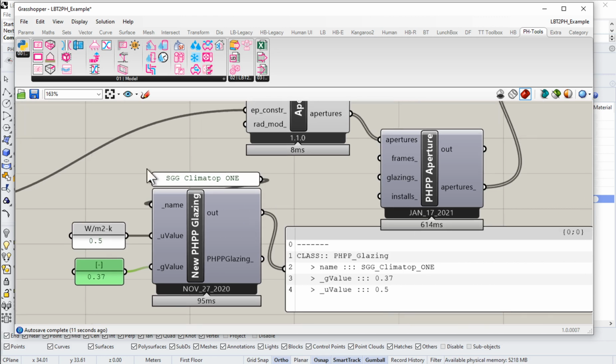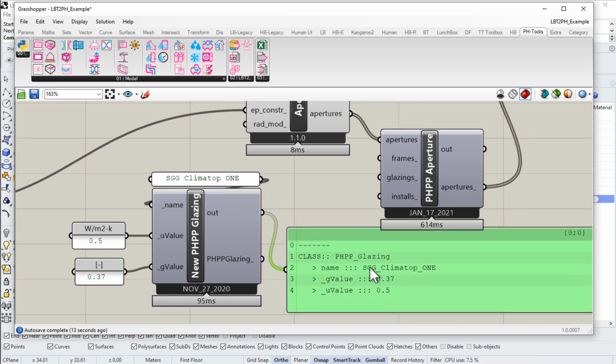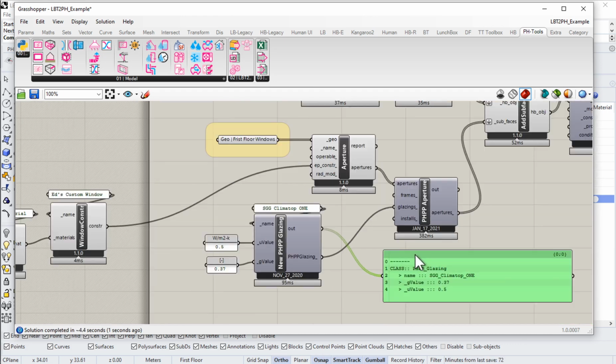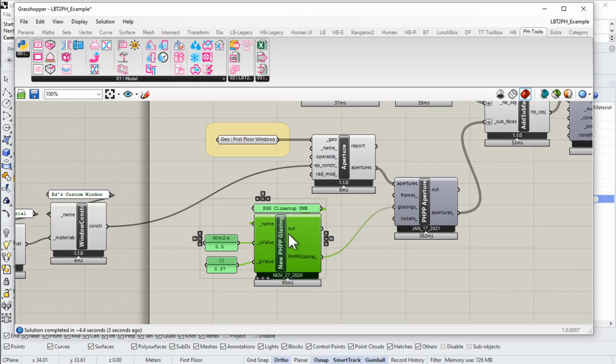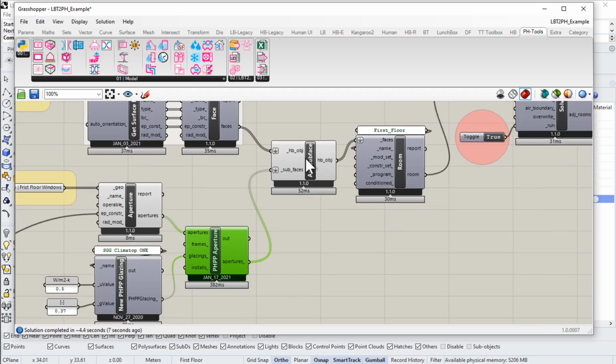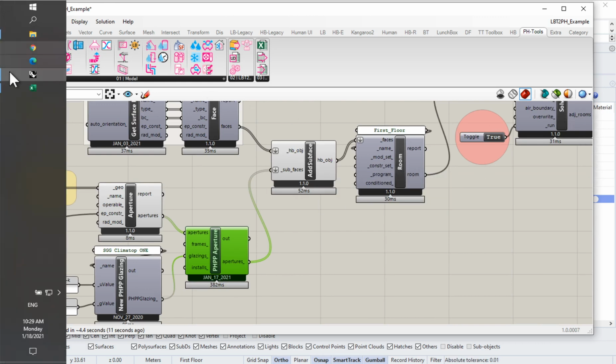In order to use this glazing on our project, all I need to do is take this glazing and input it into the glazing input of my PHP Aperture. And as soon as that's done updating everything, that data now flows through my entire model into the add subsurface, into the room, into the model, etc., and out to the PHPP.